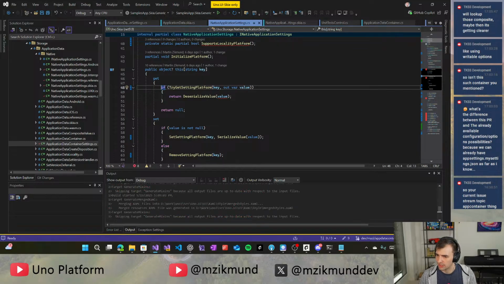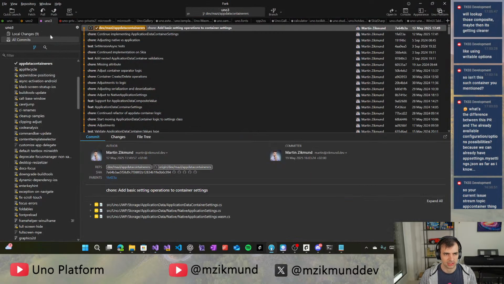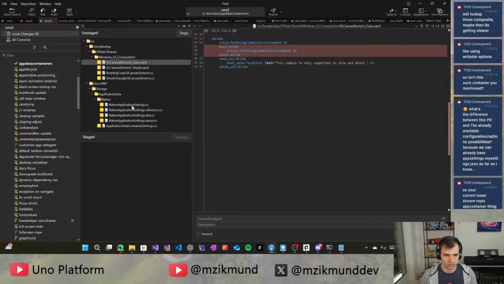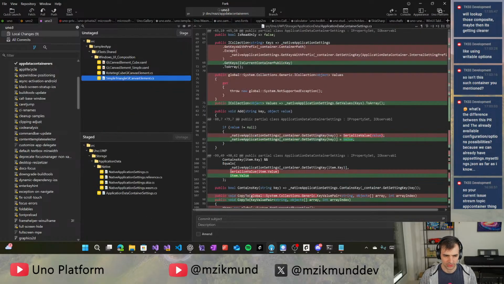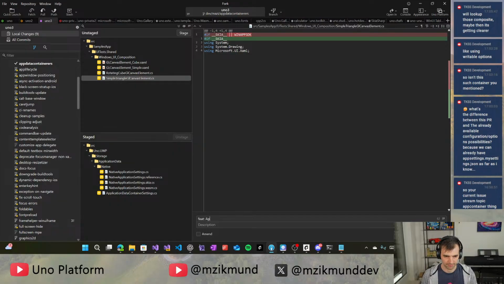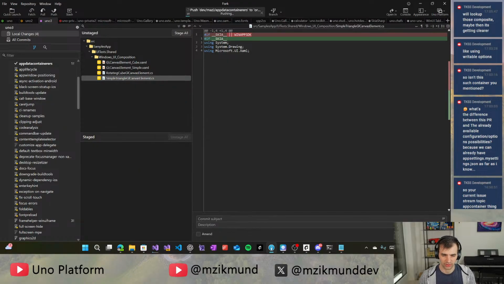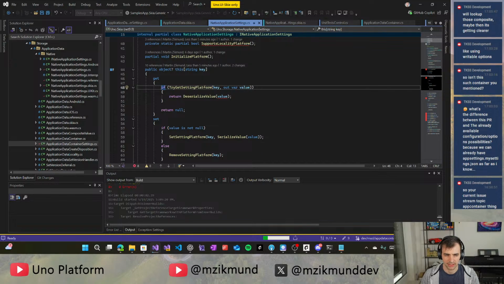So okay, we seem to have working application data containers. So I will just do a commit with those changes. So feed. So this is the Skia implementation, specifically the desktop implementation.